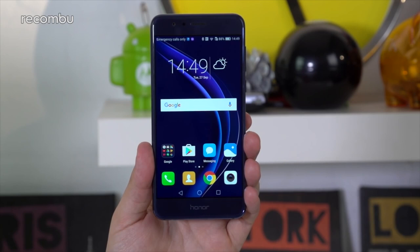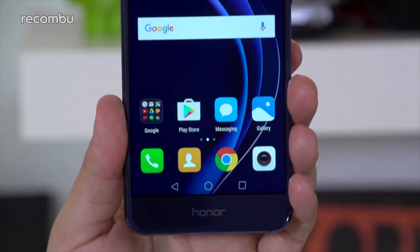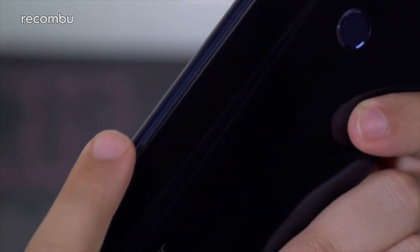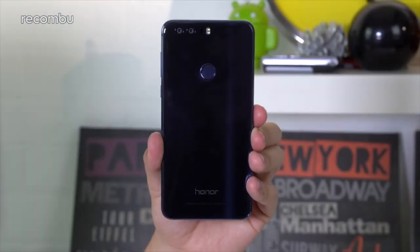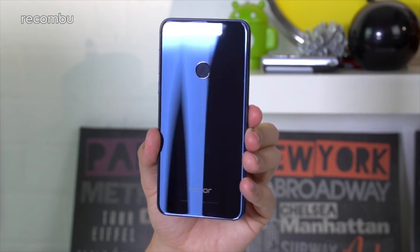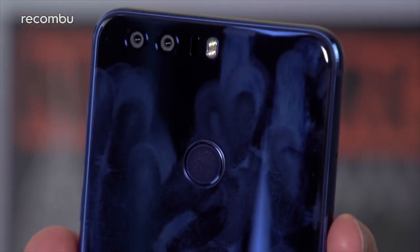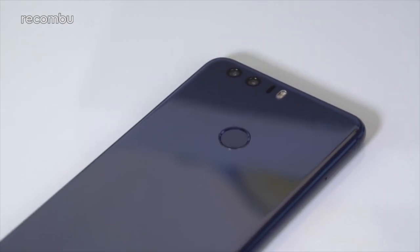Back in 2014, Huawei launched its Honor brand, designed to offer decently specced smartphones for a refreshingly budget price tag. One of the biggest launches since its creation is the wonderful Honor 8, which offers up an attractive design, solid performance, and plenty of sweet features like a fingerprint sensor, all for under £300. The glossy frame is attractive and surprisingly hardy, putting up with a fair bit of bumping and scratching.